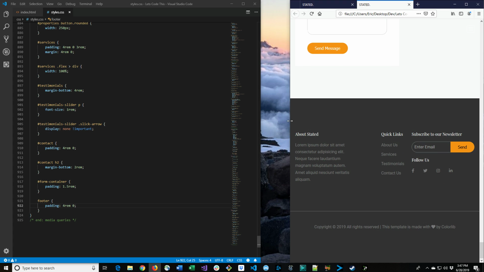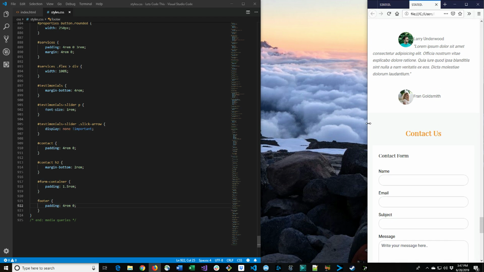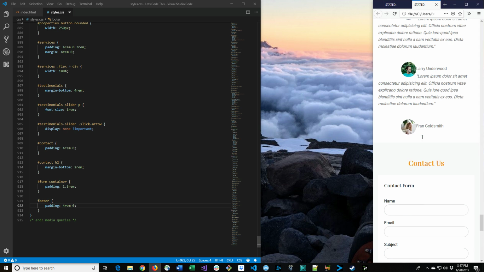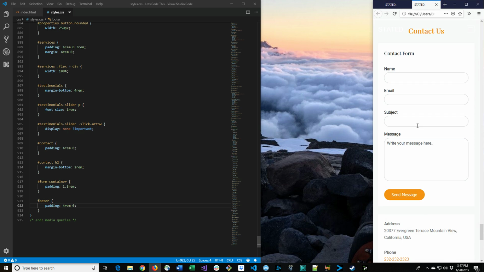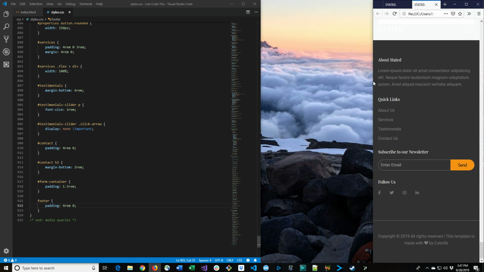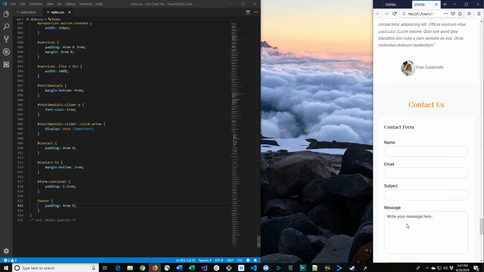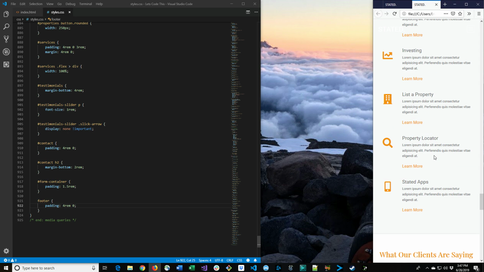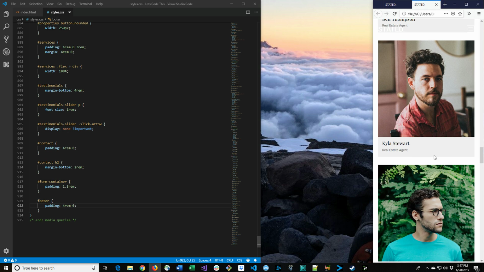And that should do it for our media queries. So if we go ahead and refresh our work in progress here, let's bring this down a little bit and see how we're doing. So now we can see everything is kind of responding down appropriately. The footer elements are stacking one on top of the other. Everything is kind of centered.